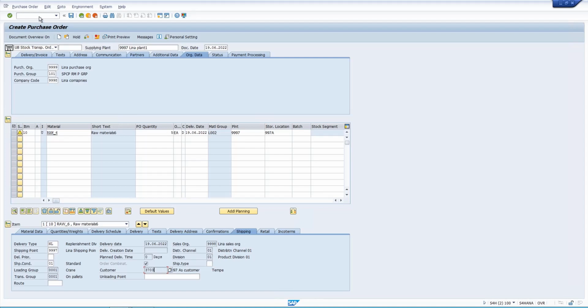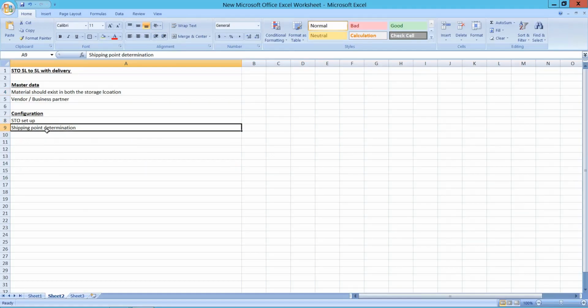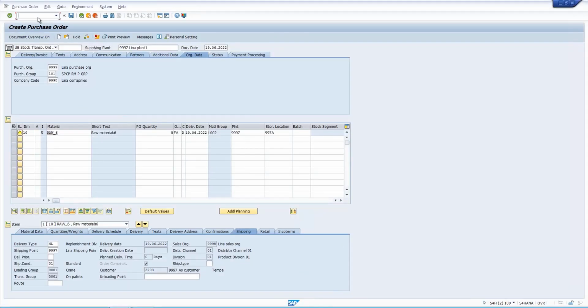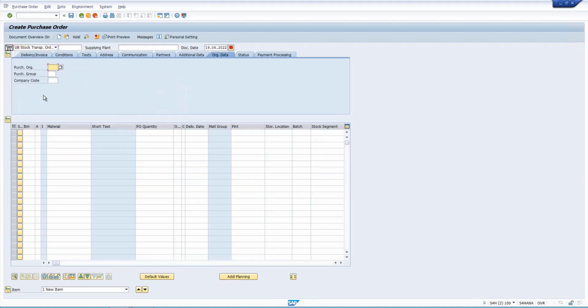Okay, so these are the list of configuration and master data that are required. So STO setup and shipping point determination. Now let us create a PO. I will come from scratch, ME21N. Now I'll choose UB because it is a stock transfer order within plant. It is not asking for the vendor here, it's asking for the plant, right?